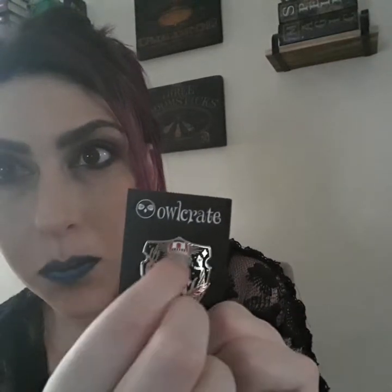Okay, let's see what else. Okay, so now I think we're just getting to the items that go along with the actual book. So here we have this pin, and whenever they did the pin reveal, they were saying the name. Who's the person who did the pin? Let me see. Laserbrain Patch Company. And they were saying it's a glow-in-the-dark pin. I was like, oh, that's so neat. So I need to charge this in some light first, and maybe I can get a good picture later. We'll see. But it looks like some of the tentacles glow, and part of the lighthouse glows.